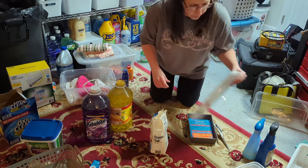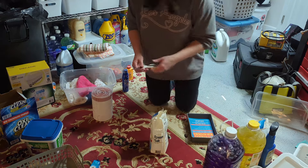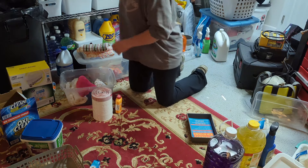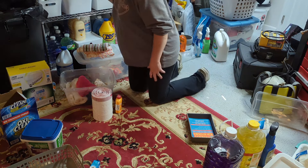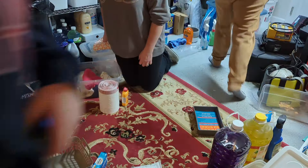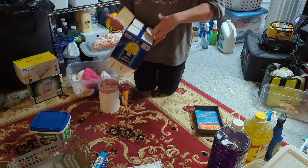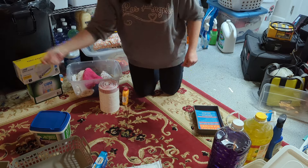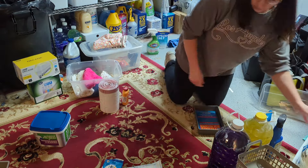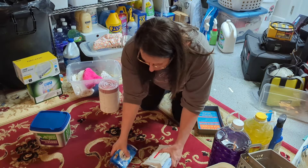At the end I was just trying to sort everything and figure out what to get rid of and what to bring upstairs. For the dishwasher tabs I had taken one up because I had just used my last one and needed to refill under the kitchen sink. The OxiClean was going into a container by the washing machine, and the trash bags had to go upstairs. I was just getting things organized into what goes back upstairs and what goes to donate or throw away.